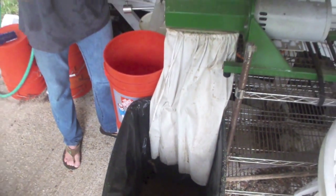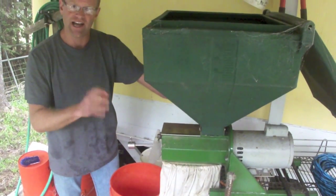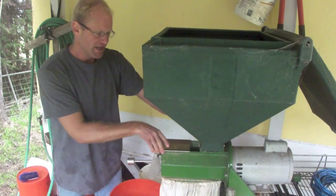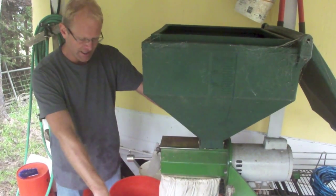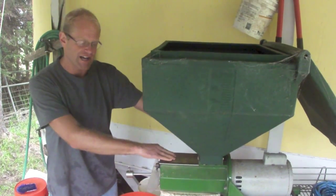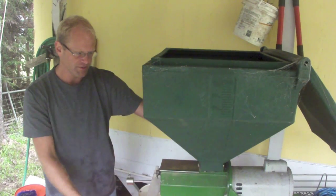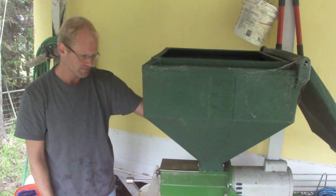There's an auger inside of the huller that bangs the beans with the parchment layer on and knocks the parchment layer off. And then there's a fan that takes the parchment layer into there. So as we move it, it's going to get kind of loud. The beans will fall into here without the parchment layer. The parchment will go into the rubbish bin.